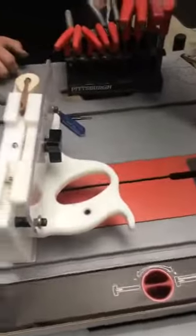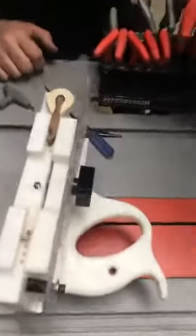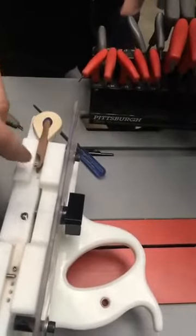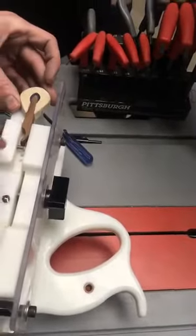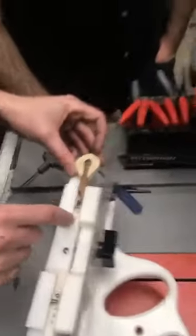It'll work. I don't know if that's nice. Almost set up. Like that. But then that doesn't leave much room for that. Others. Still working on it.